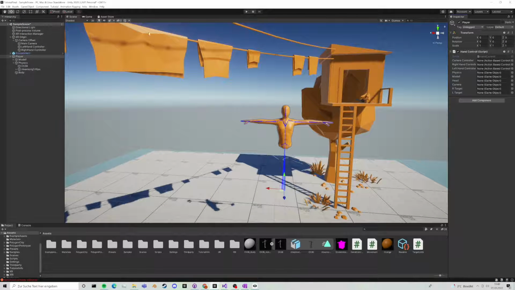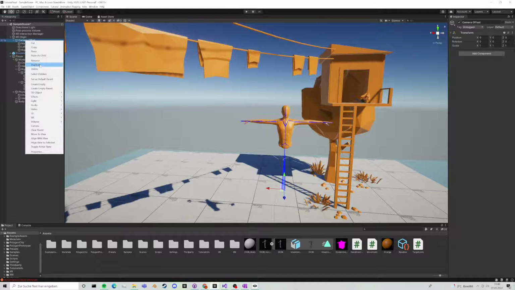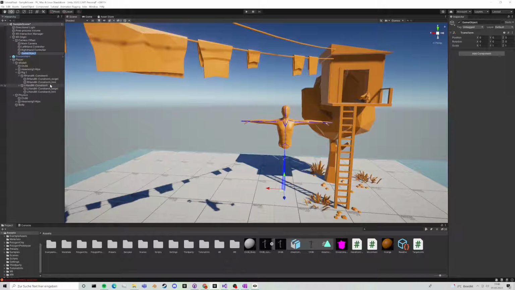Go back into Unity and apply all components you can to the script. That means the left and right controllers, physics, model, and the left and right inverse kinematics targets. You can see that the head and the camera controller is missing, so let's create them. Select the camera offset in your XR origin and create an empty game object which you want to call camera controller. Add an action-based XR controller to it.